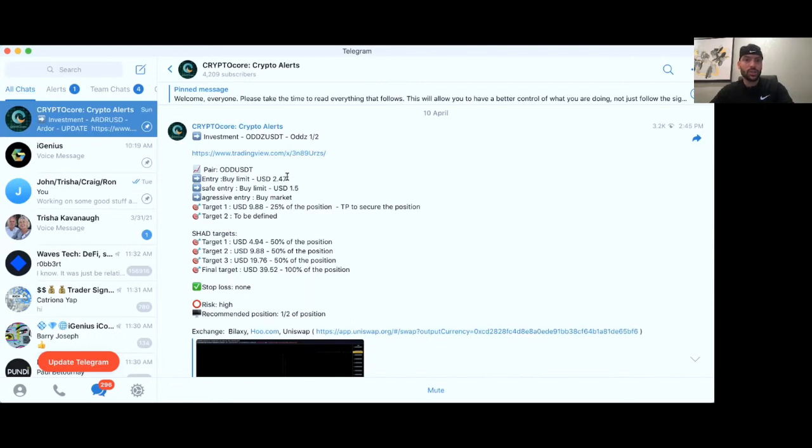And here is the entry buy limit. So this means right now, the price is $2.47. And if you want to get in right now, that's where you would buy it. That is the time that the alert was sent. That is what you need to know, this price right there, okay? So they're telling you that if you want to be a little safer and you want to wait for a pullback, now it may never happen, but if you really like to get your risk to reward working and you want a safer entry, the buy limit should be set here at $1.50 rather than $2.47.